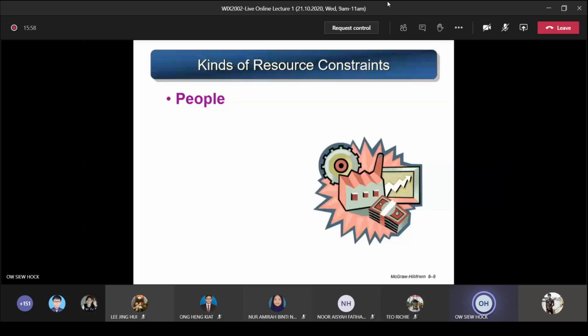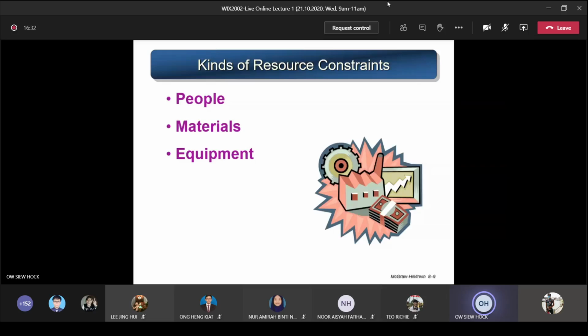What kind of resource constraint can you face? Just now I mentioned people, that means human. The manpower you need can be skilled people or not so skillful people. Then materials that you need for your project or activities, and equipment, which usually refers to machinery, larger things. For example, in construction, you need cement, doors, and glass to build the house. For equipment, you need a bulldozer or backhoes and so on.